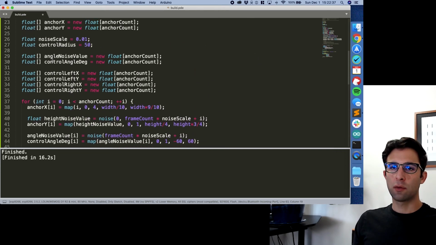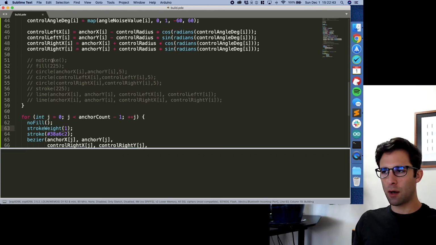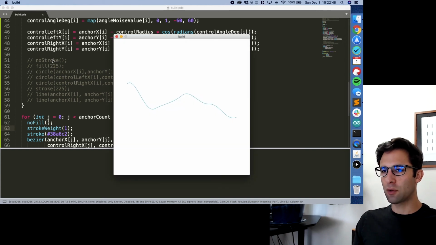And what else was I going to add? Oh yeah, so I really like when those lines kind of fade away over time. And there is a pretty easy, fairly effective trick for doing that. Let's just run this real quick to see. Oh yeah, that looks so cool. It's definitely alive. I like that.